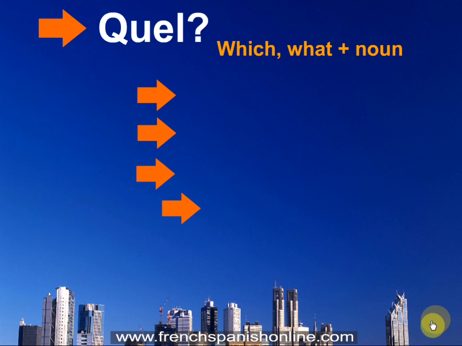This one, quel, is a bit difficult. Why? Because quel is the translation of expressions and not only of interrogative words in English. For example, here quel is for which following by a noun, or what plus a noun. You remember that in our previous examples with who, with where and what, we had the interrogative form following by a verb, okay? But in this case it's a noun. Let's take some examples to understand. For example, you have several cakes and you say which cake, which one. In French is quel gâteau, okay? Quel following by a noun, quel gâteau.